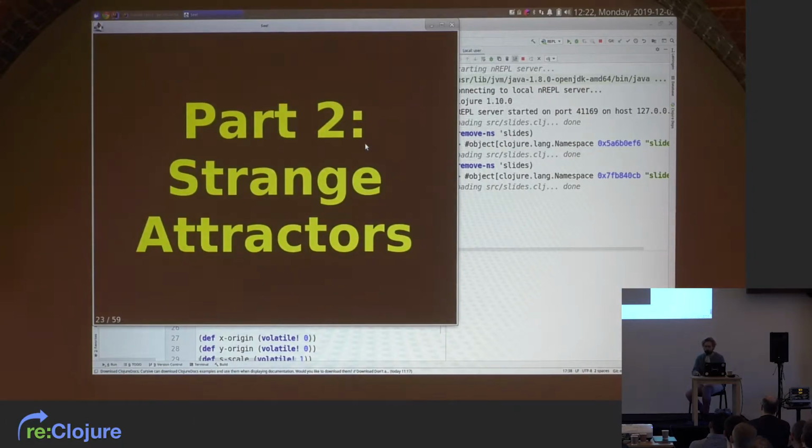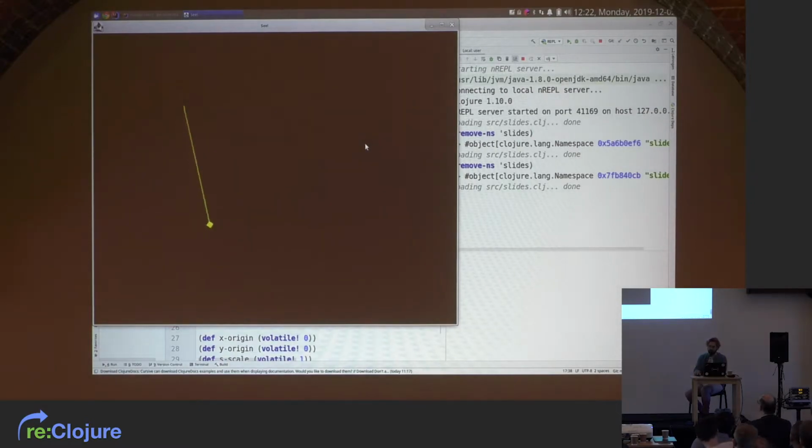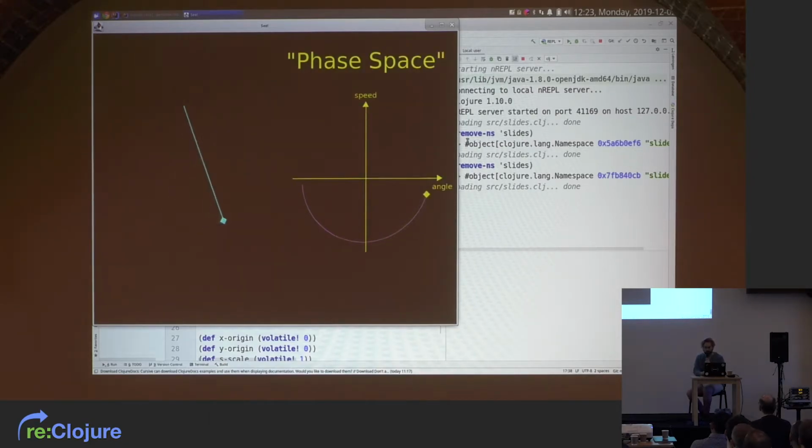Part 2, strange attractors. So to talk about strange attractors, we have to first of all talk about ordinary attractors. So here we have on the left a very simple system. It's a pendulum. And we can look at this pendulum, but sometimes people like to visualize systems in a slightly more abstract way. We'll take some variables from this system and we'll plot them in two-dimensional phase space, as it's called. So here we're plotting the speed of the pendulum, the speed it's moving at, and the angle of the pendulum. And this gives us what's known as a cyclic attractor.